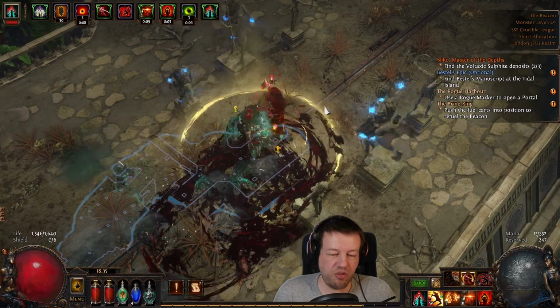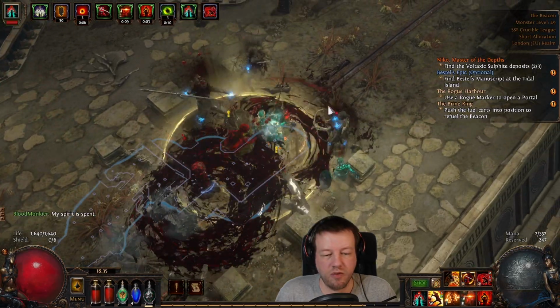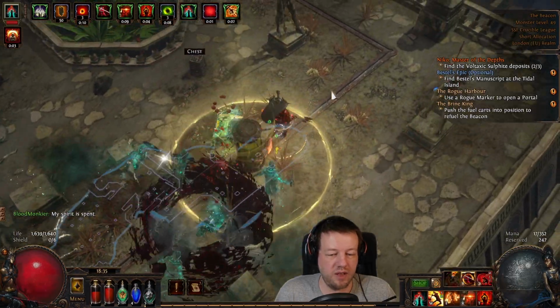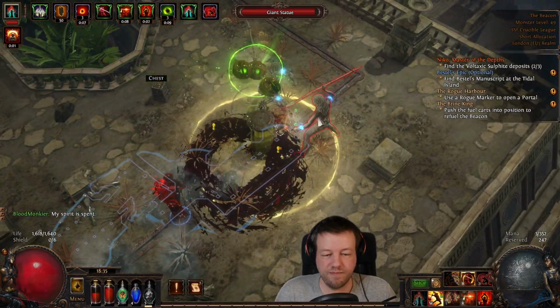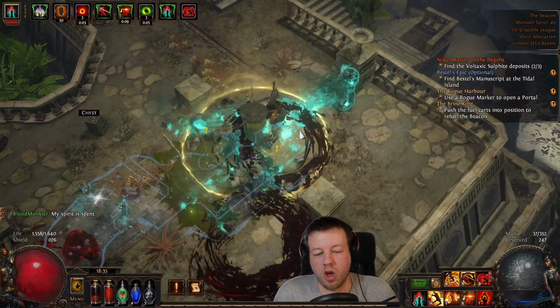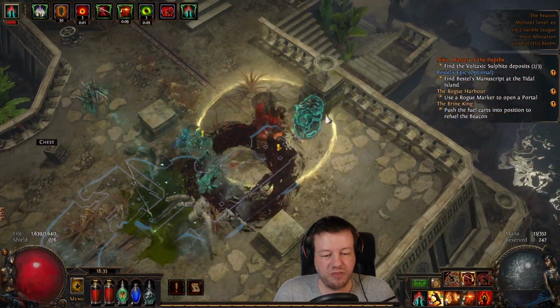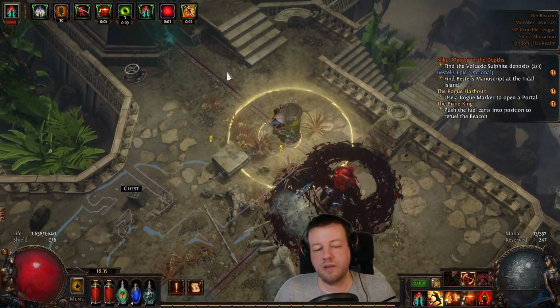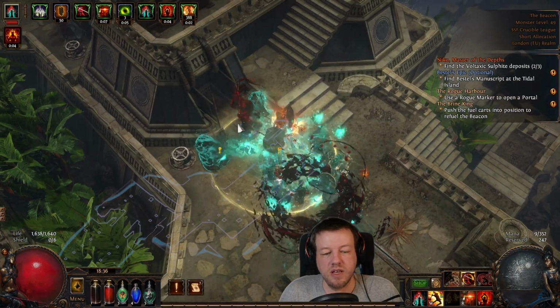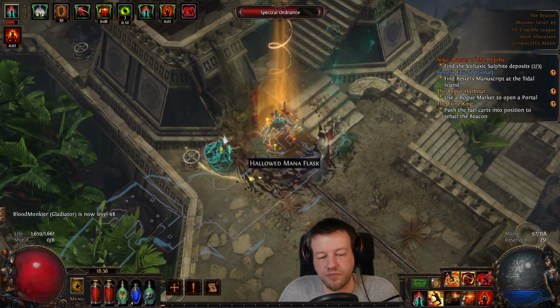And basically we're just dropping Blade Storm over and over again as we move forward slowly. Those balls do a lot of damage over time. This build is not particularly defended against damage over time. So do avoid them if you can. And we're about to level. There we go.